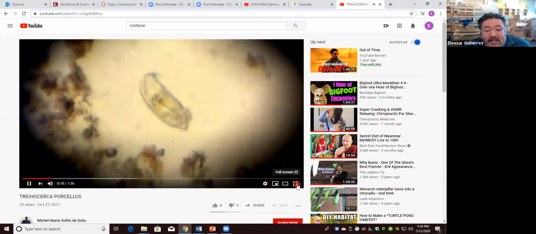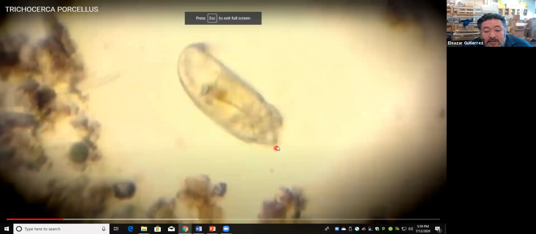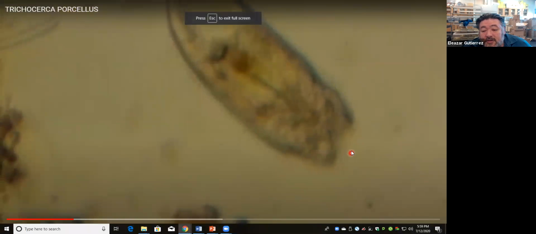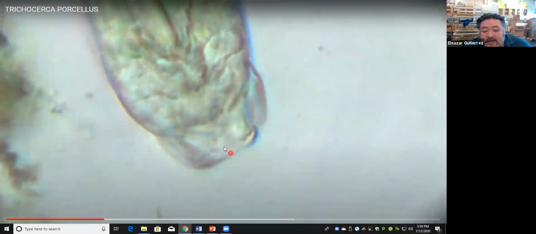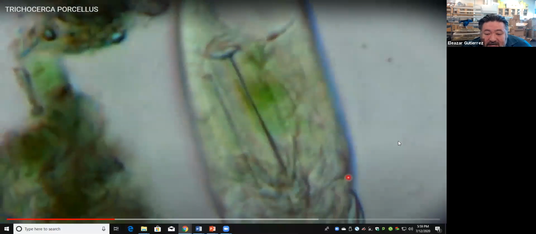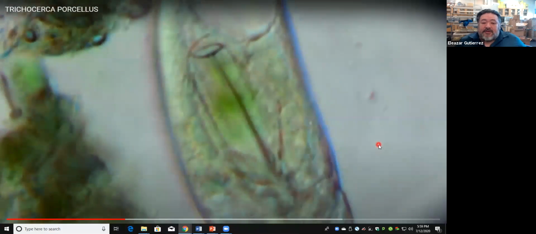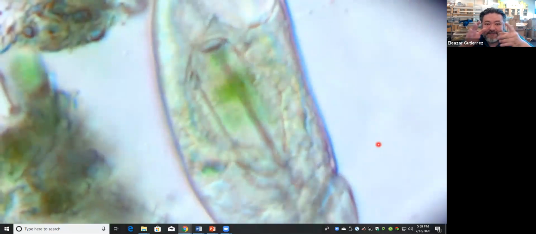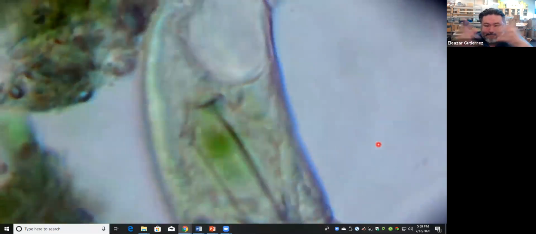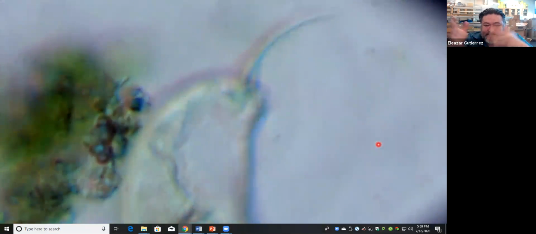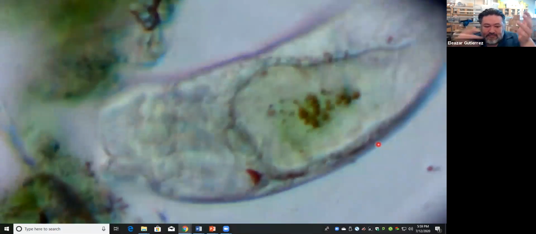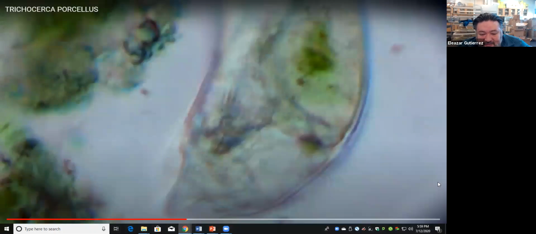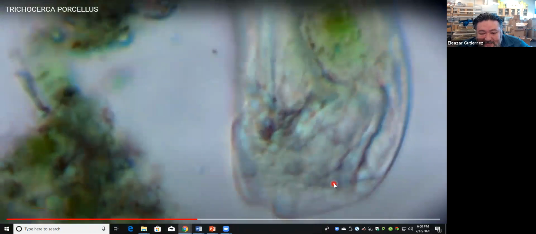I don't know if you can tell, but you can see a stream of fluid moving through here. You see the cilia moving right there? That's incredible. So it's got cilia, and that cilia is going. And this guy, he's at a buffet, right? He's just eating. Look at that cilia move right in his little mouth.